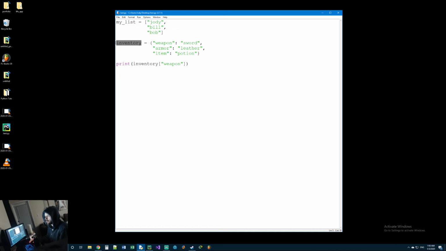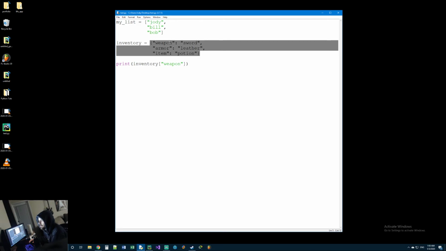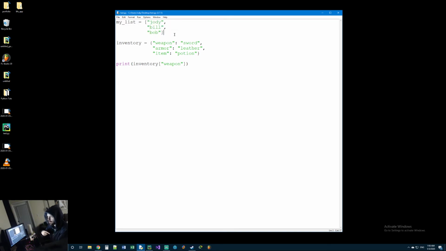With a dictionary, well, number one, dictionaries are actually faster, and we'll get into why that is later, but it's faster to access things in dictionaries. It's not uncommon to have a list with a million things in it. You can write some code that generates a list with a million things, and if you have to execute code on each one of those millions of things, it can be pretty slow.